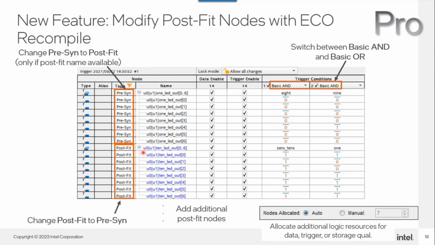So real quickly, ECO, yes. A question came in. ECO is not supported for ARIA 10. So does that mean we cannot modify post-fit nodes with the ECO compilation with ARIA 10? ECO is not supported on ARIA 10? I think I need more detail on that. ECO is supported on ARIA 10, and ARIA 10 can be used in both standard and Pro Edition. It's the single device family that does work in standard and Pro. You'd obviously have to be designing for ARIA 10 in Pro for this feature to be available. Can they provide more detail on that, Marlon?